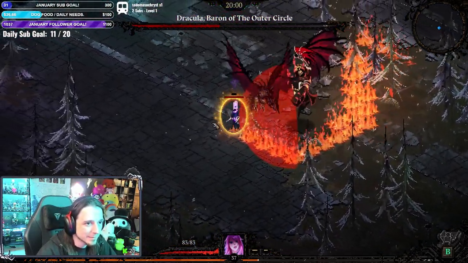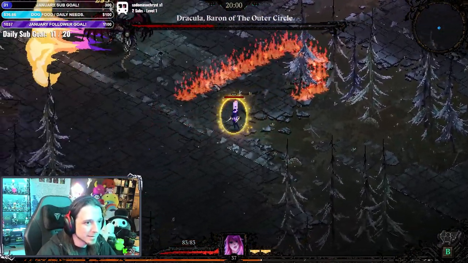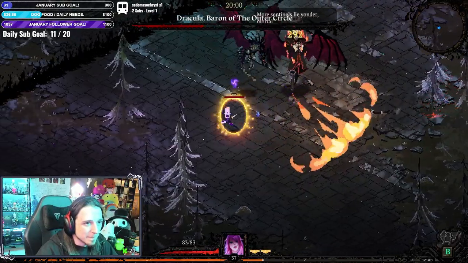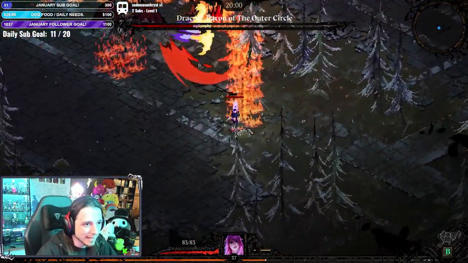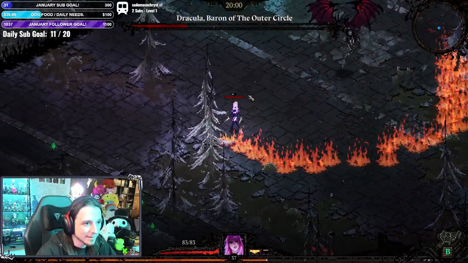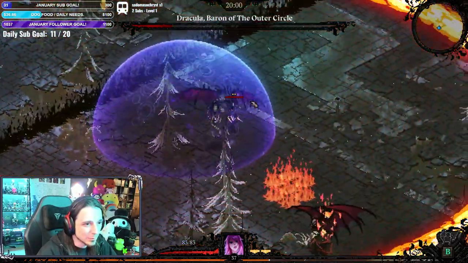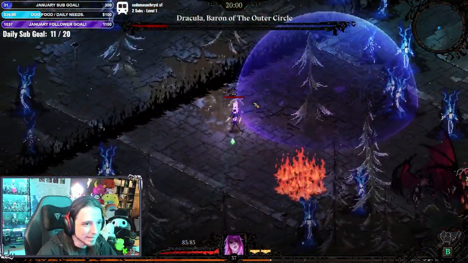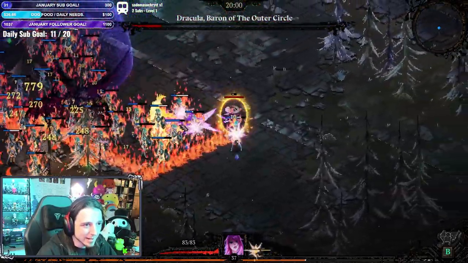We're doing well. That was bad. He got a good hit on me. I gotta get out of there. Come on, wait. We want our bubble back up. Ooh, nuclear. Okay. This is scary. We got the bubble back.